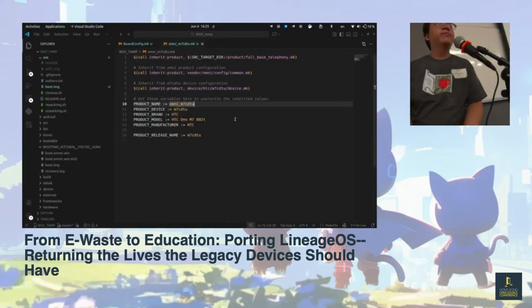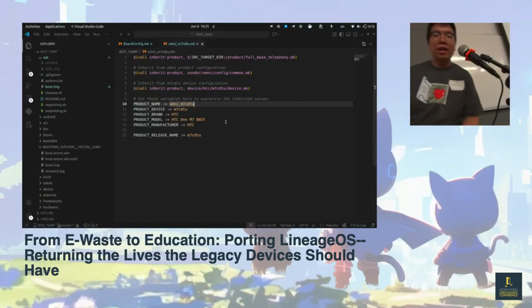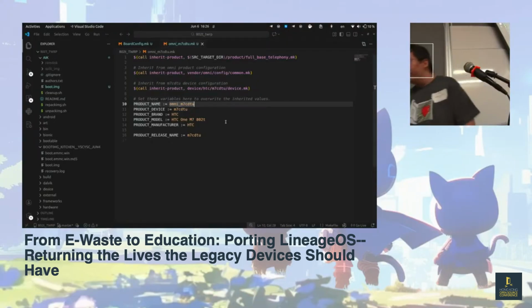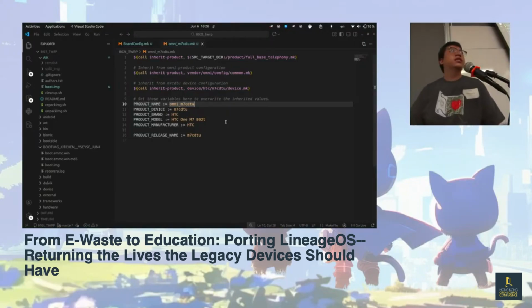After unlocking the bootloader, you can actually modify the smartphone software. What I'm showing you here is the device sheet of my own smartphone. It is from 2013, an HTC One M7, the mainland Chinese version, and it has dual SIM.